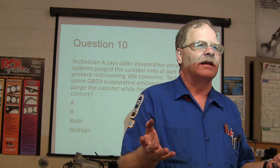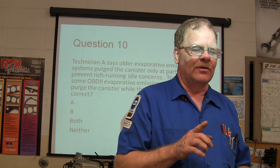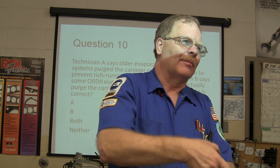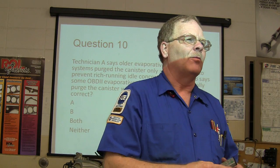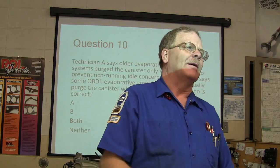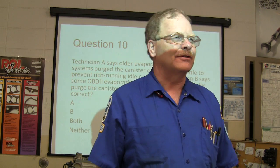If you do that on one of the modern vehicles, some of them are designed to try to prevent that, but if you make gasoline go down that tube and saturate that canister, you'll be sitting there at an idle, and all of a sudden the PCM says, this might be a good time to do some purging. And it starts purging, and all of a sudden it gets a big gulp of gas out of your canister because you've saturated it from packing the tank. The idle speed says, oh no, we almost died, and it opens up. You're sitting there with your foot barely on the brake, and all of a sudden the car goes boom and almost hits the car in front of you. Why? Because you were packing the gas. You caused that problem yourself. It's not the car's fault.